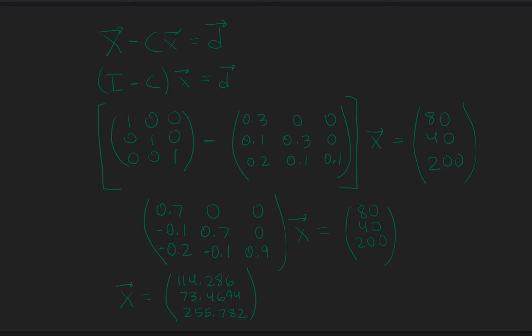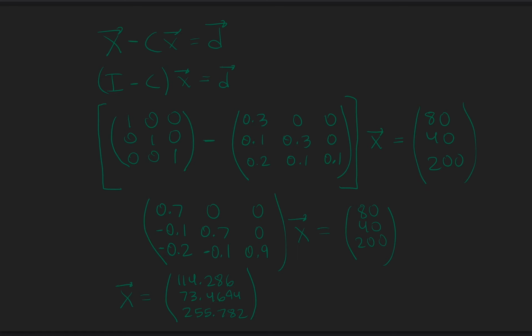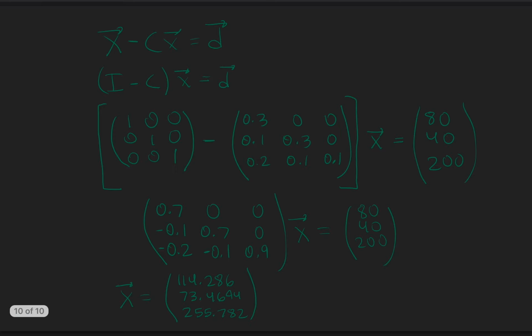Okay, let's get into the actual solution to this problem. We have our model here rewritten, and we can factor out this x vector, the output vector, and we get an identity matrix minus the consumption matrix. And of course, we're trying to meet the external demand. Here's our solution. We have this matrix over here, which is the identity matrix. Then we have our consumption matrix, the x vector, and then our demand vector. The demand vector was right here. So we do I minus C. We simplified that down to this right here, multiplied by the output vector equals our demand.